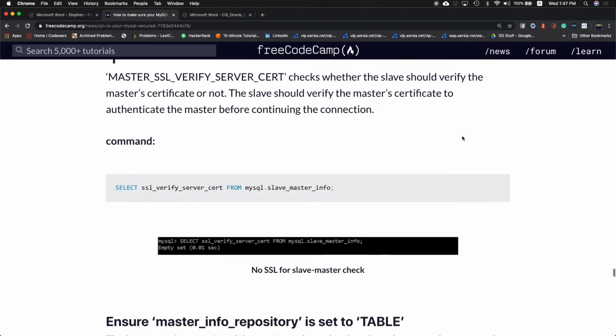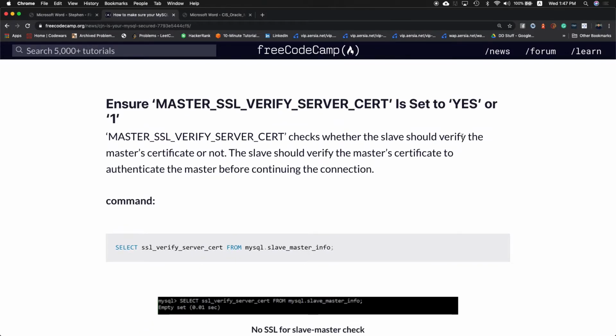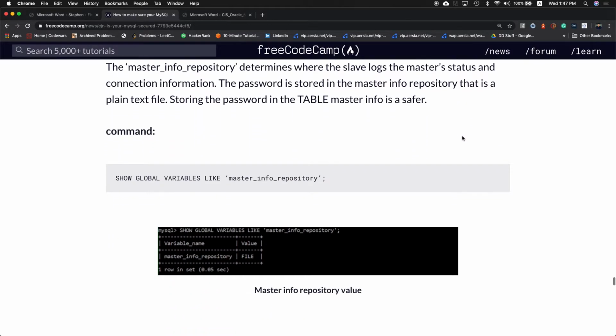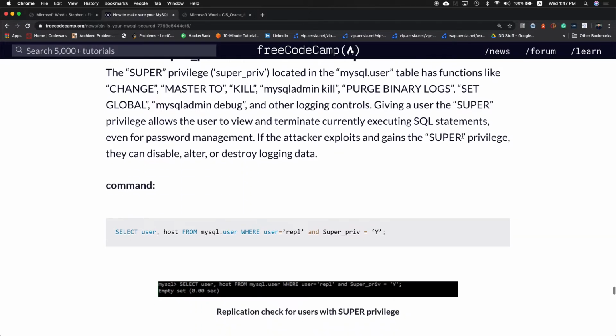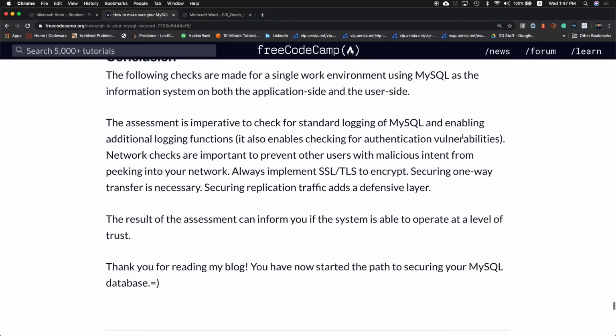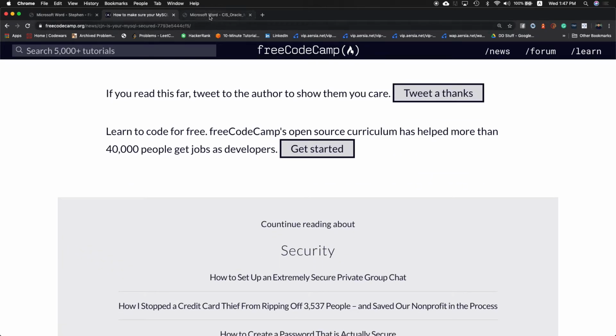Even this one, master SSL verify cert, I encourage you to explore, because this was during the time that I was still in my MBA. I was doing my IT emphasis, and I don't have any background with database or coding at all. But if you're curious, just put stuff in, enter stuff, write about stuff. You should be fine. You would learn and eventually get there. All right, and I think that's it for this.